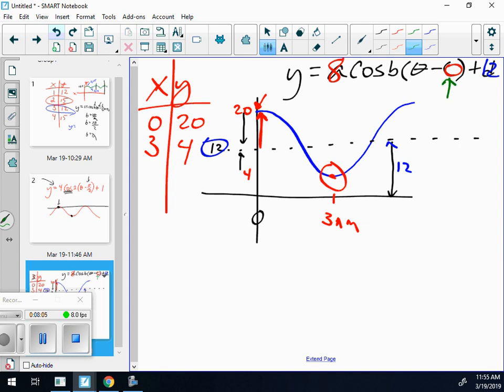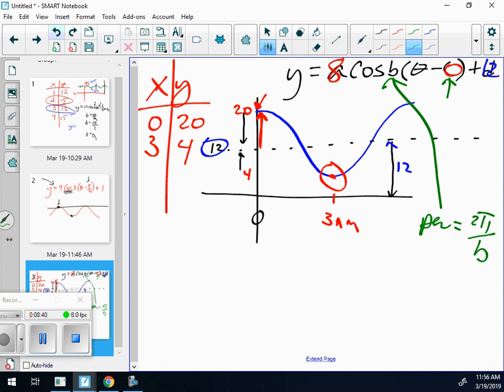All right, and last, we're just in a blank Notability doc. So, and last but not least, the B term. There's a formula for that. Do you remember? It's something equals something over something. 2 pi is involved, yes. What's it start with? Say the whole thing. Period equals 2 pi over B. Awesome. Now, I definitely don't know B. That means I must somehow know what the period of this thing is.